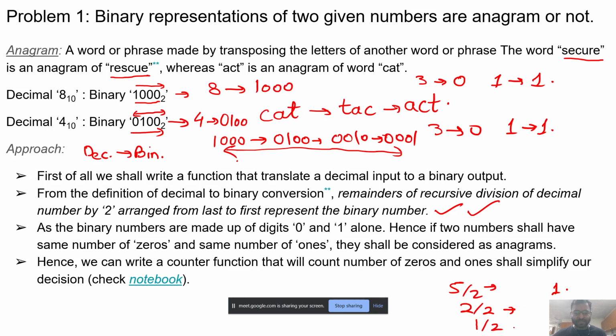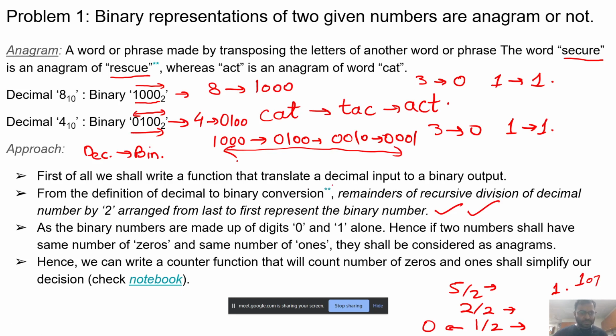If we divide that by 2, the remainder is 1, and our output would be 0 in that case. So we arrange this from last to first, and in this case last to first or first to last is the same. So it would come out to something like 101. That is the definition.